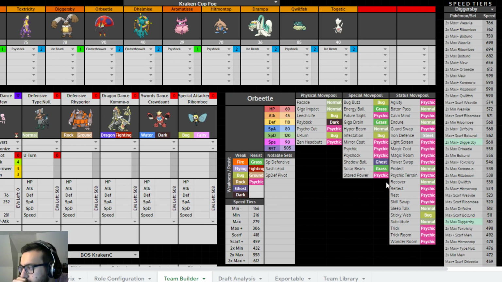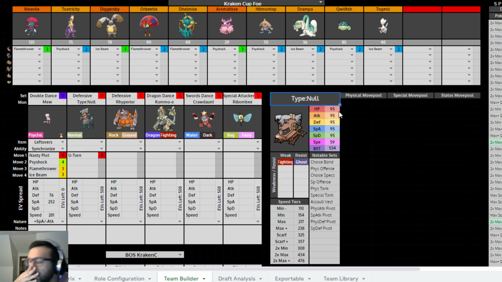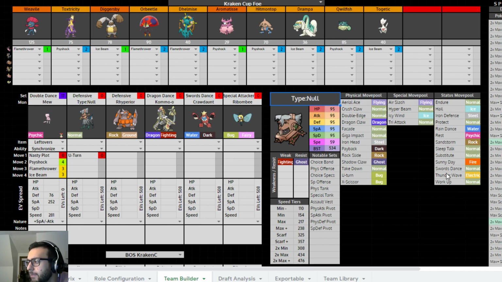Okay. So Orbeetle. There we go. It's weak to... So, what do I really want this to be able to beat? I want to pull up Type Null and see what I can hit. Okay, so obviously my coverage isn't great. Type Null does not have a great move pool. We know this. That is okay.